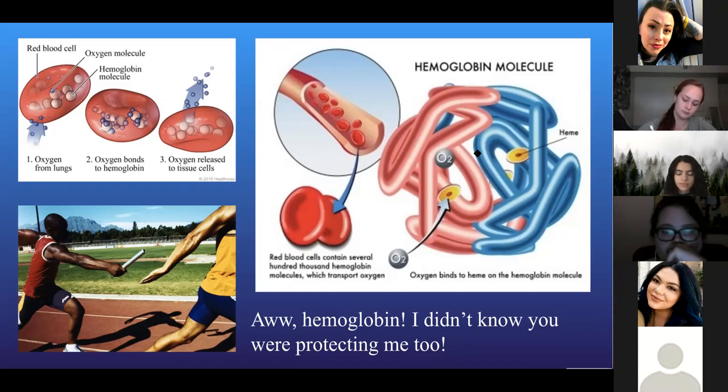So I've got a picture there of a runner with a baton. Only I want you to imagine that the runners are wearing magnetic gloves. So there's no possibility that that oxygen molecule can drop. So the hemoglobin isn't just grabbing it from the alveoli and bringing it down and giving it to another cell through the circulatory system. It's making sure that oxygen doesn't just go floating around in our bodies, causing all sorts of problems.